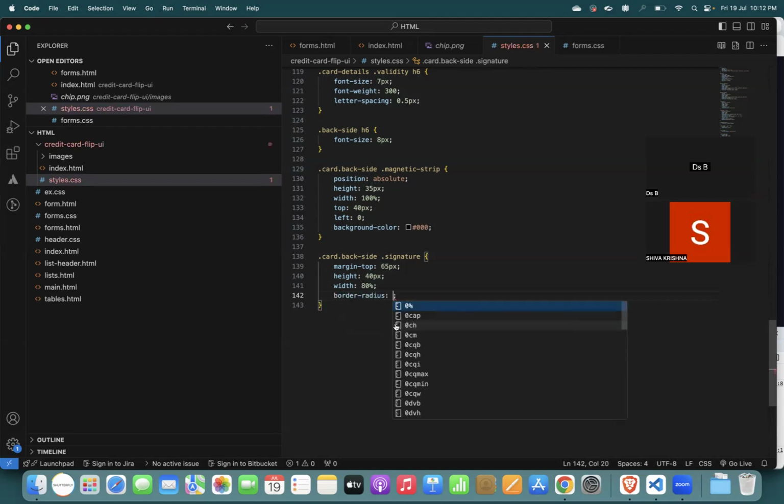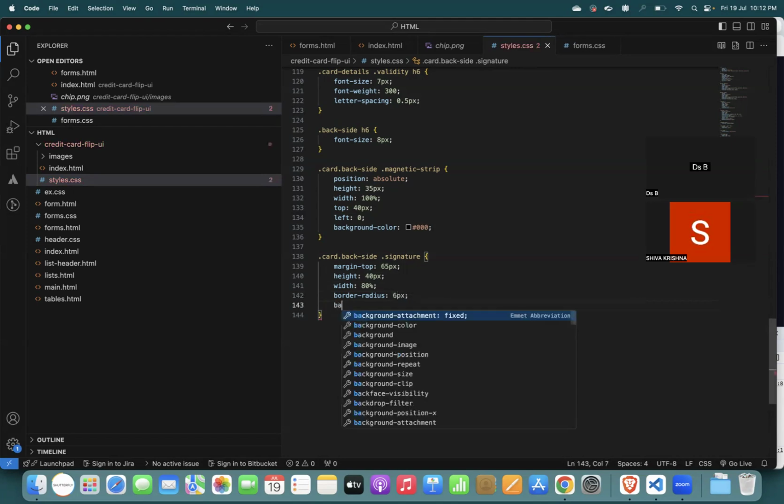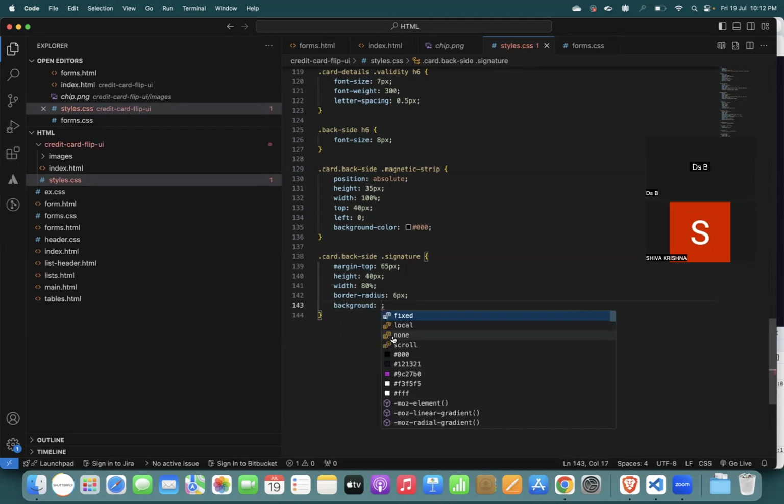Border radius 5 to 6 pixel, and we can add a background also. We can directly add white.